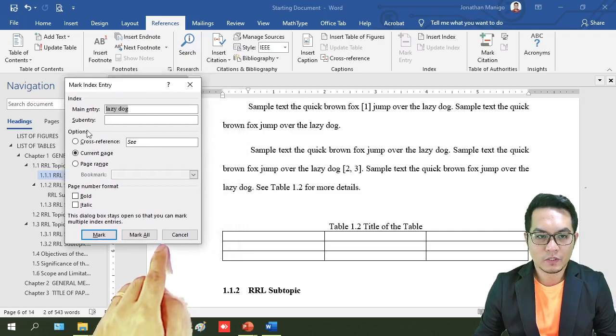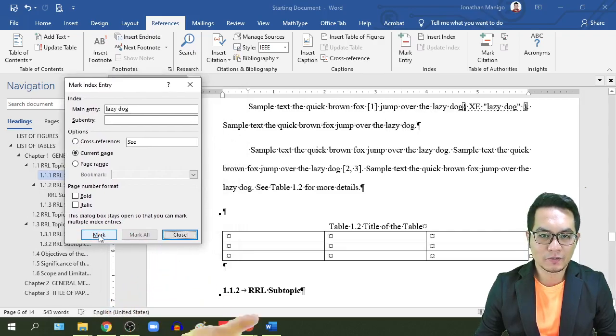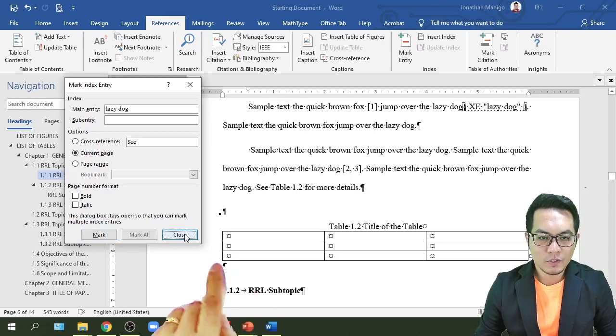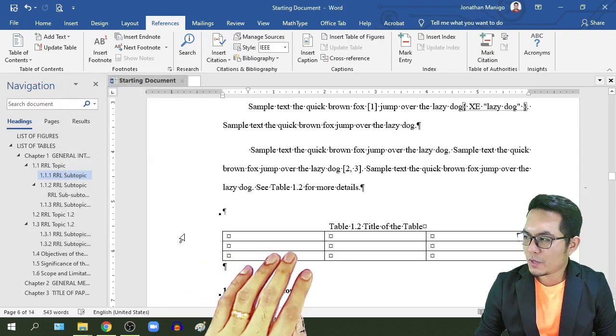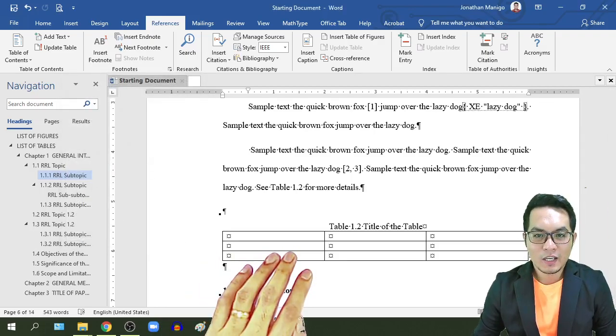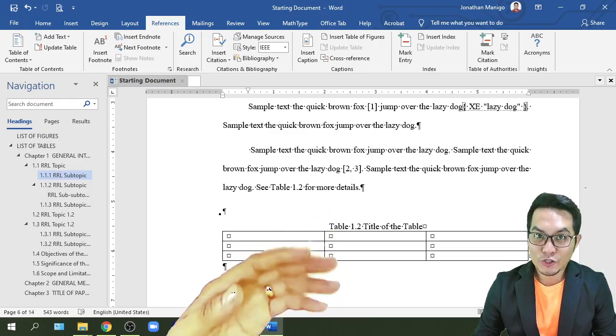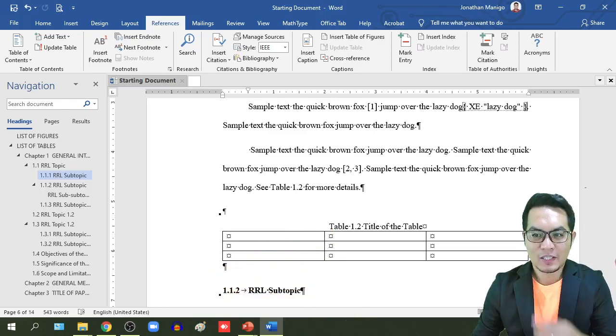Then click close. Once you have done that, it will actually show all the hidden formats.